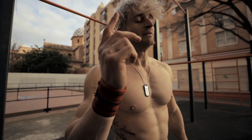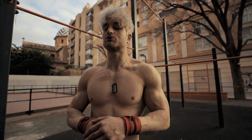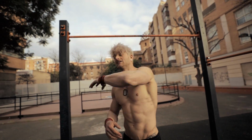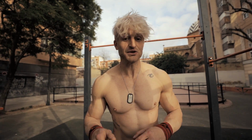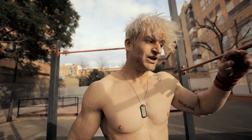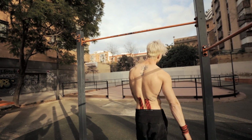Okay, so one thing that me and Daniel haven't explained to you guys is that what we're showing you guys is a small, small fraction of what we're doing. We're basically jumping from giant set to giant set, to giant set to giant set, and that's when you know when you are dead tired, that when you've really hit the assassin set, when you've gone through that plateau, because those small numbers, 15 reps, suddenly feel like fucking 150. Small numbers become very, very big numbers when you're tired, trust.